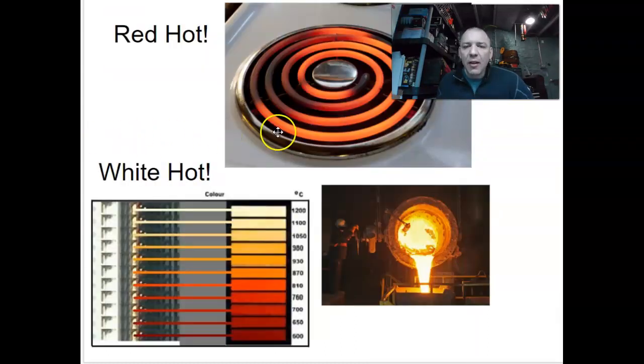Here's some examples. A lot of times we call this red hot, this old electrical burner. As it heats up, it starts giving off more and more energy. And as it gets to higher and higher energy, it can give off higher energy light waves. So infrared is something that you can give off with your skin. When you get it hotter, several hundred degrees, things start to glow. And you can see down here, at 600 degrees Celsius, things start glowing red, and then they get brighter and brighter as you get hotter and hotter, and you're giving off more higher energy wavelengths, more greens and blue light. And if you put all those colors together, you get white hot.